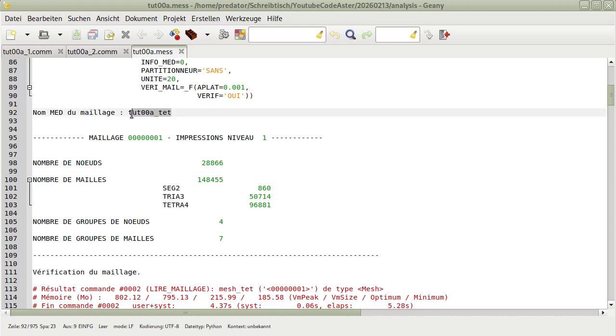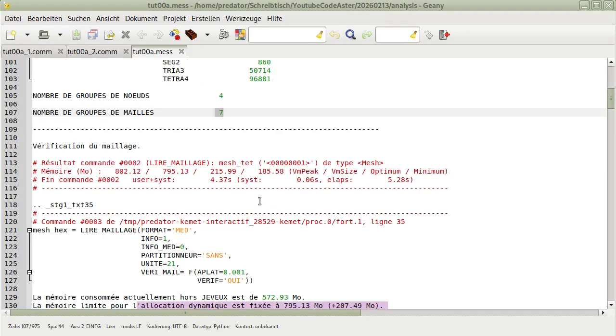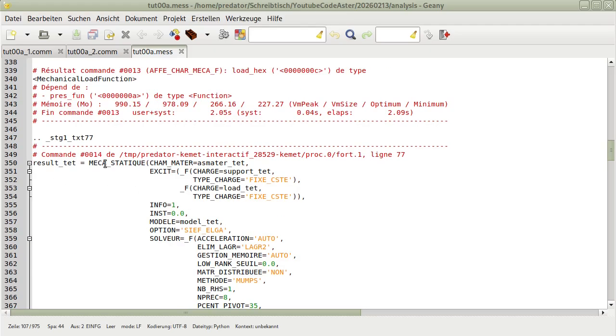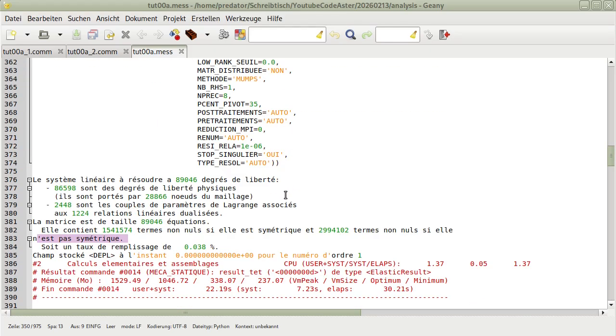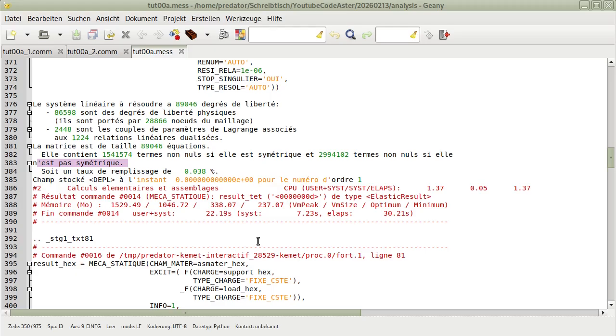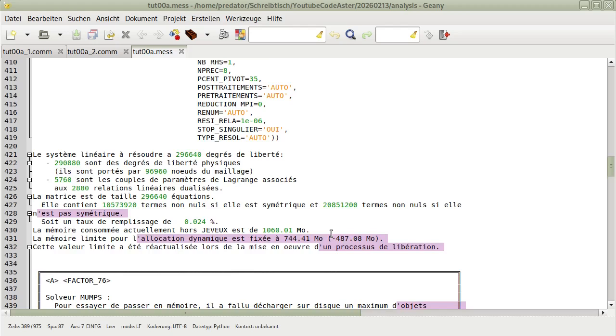Every command will be processed with statistics. This is the tetrahedral mesh. We have now the computation of the tetrahedral mesh, and this is the time. The computation takes 30 seconds, quite quick.